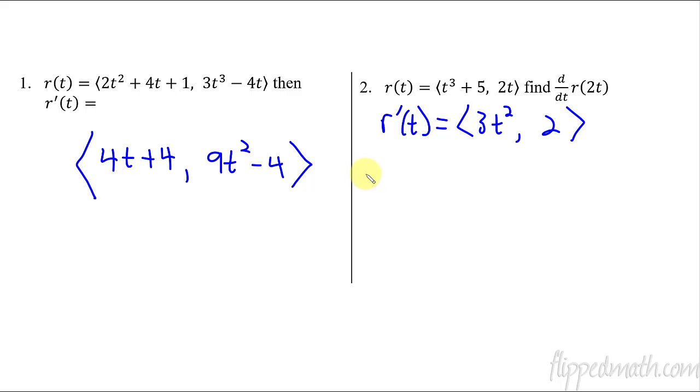Now what we're doing is let's figure out what's the derivative if a 2T was plugged in. Well, the difference here is that we're going to say R prime of 2T is going to equal. So the 2T gets plugged into this. So we're going to have 3 times 2T being squared. And then there's nowhere to plug it into the Y component. So close that. But then you have to remember chain rule. So now we will times the derivative of the inside, which is just a 2. So that's the hard part on this is remembering to take the derivative, plug it in, and then times it by the derivative of the inside.